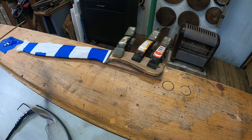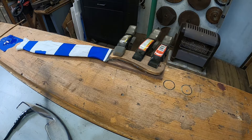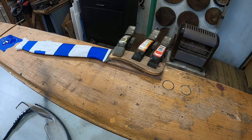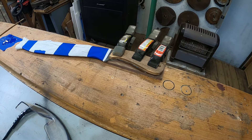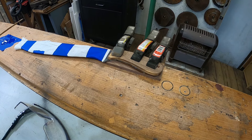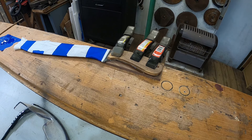The machete video — I have the handle epoxied on. I had it epoxied on Saturday, and it doesn't happen often but it does happen — I broke the handle trying to get it put on. I was so irritated with myself. Plus I still don't feel too good, still not over this sickness. I just took Sunday off, hung around, visited with the grandkids, and my son-in-law got home from the hospital yesterday afternoon, which is very good news. Came back out today and got on this — next time y'all see it, the handle will be all but finished and the blade itself is all but finished.